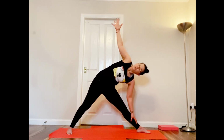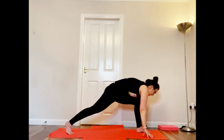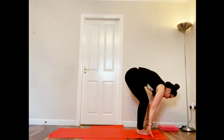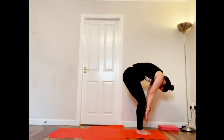Okay, so looking down, we're going to come up nice and strong. Bend that front knee. We're back in warrior 2, aren't we? And then cartwheel your hands down, and we're into a nice low lunge position. Okay, so from here we're going to step up to the front of the mat. So see this back foot here? You're going to step up. That's it, all nice young things. So get up to the front of the mat here and then slowly roll up.